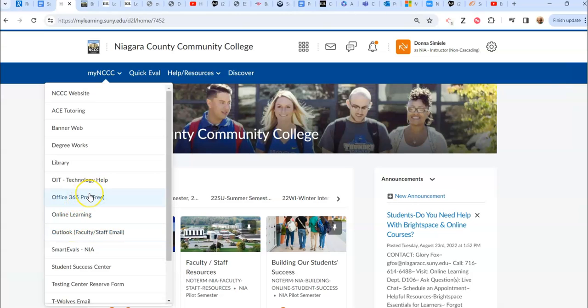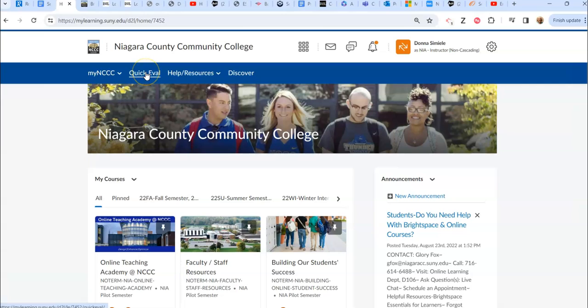One thing that you might want to do is check out the Office 365 Pro instructions. You can actually download those to a couple of computers and have the full Office package on your computers, available to you for free as you know, teaching or taking a class through NCCC. The Quick Eval tool is used for going in and grading homework. Now that will not show to students, so the Quick Eval is like if you do it from here on the college homepage, it will show you all the assignments that need to be graded for all your courses. So this does not show to students.